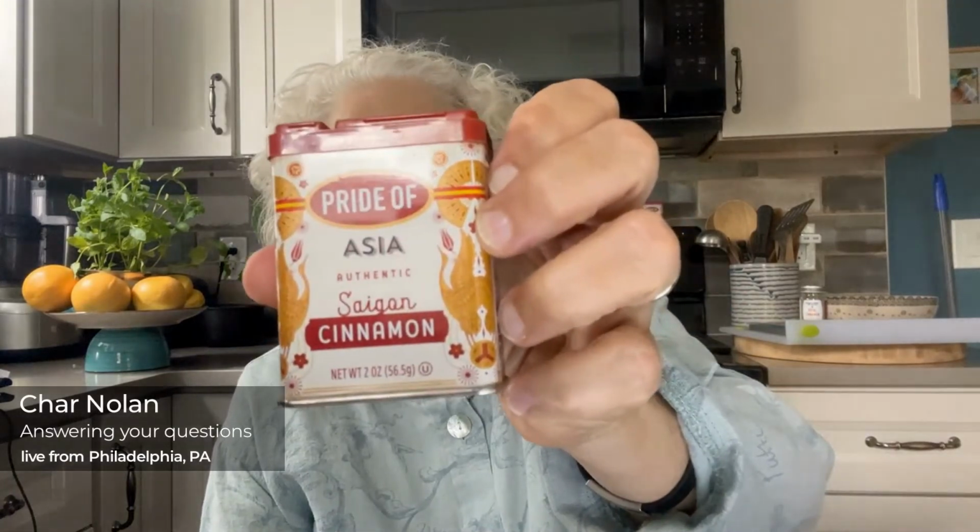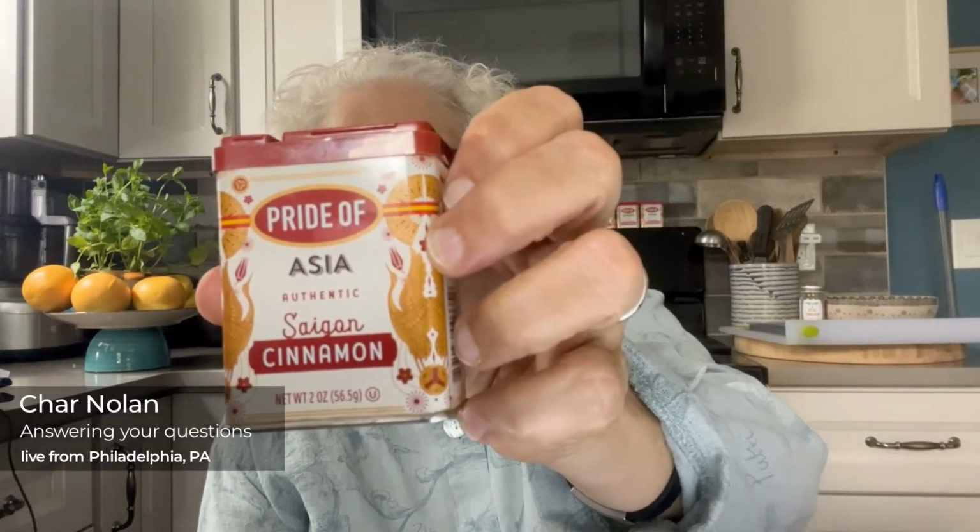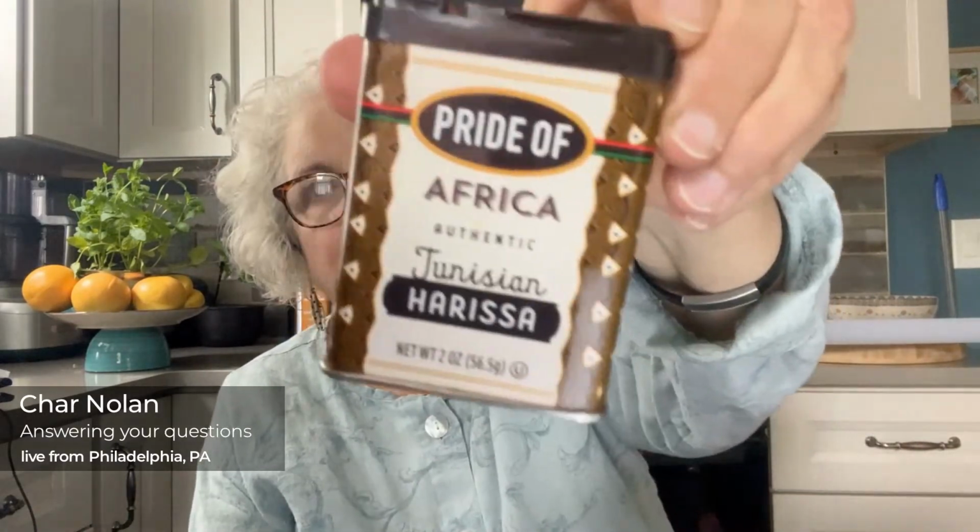These are just things that I like, but this company here, Pride of, they do different geographic regions. So I happen to love this Tunisian harissa that they make. Sometimes you want to get used to spices and aren't sure what will complement them.